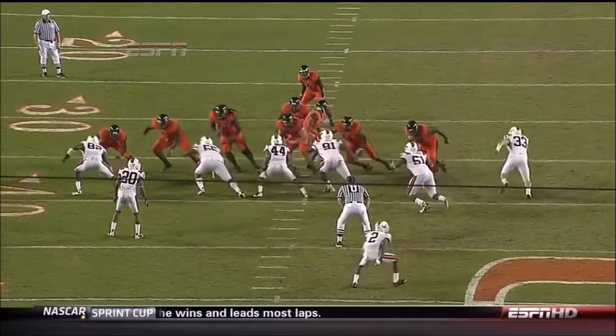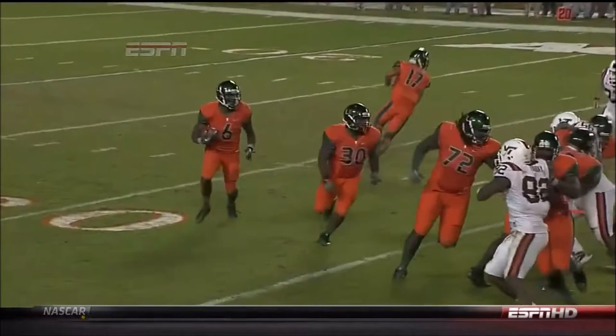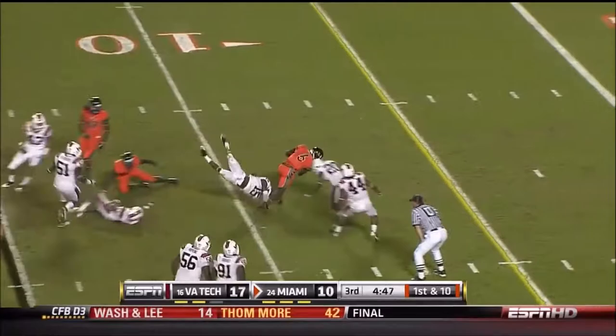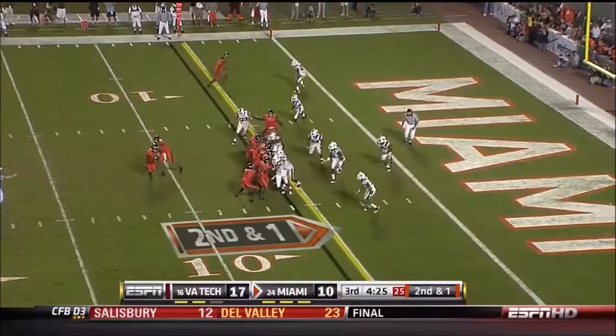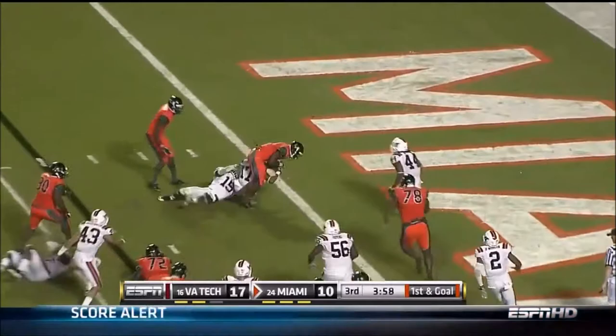Miami running the power O to the right. What I'm really impressed with is Lamar Miller's patience, letting the blockers get in front of him, setting him up, and then letting his speed do the rest. The ability to get vertical down the field as well. Right back to Miller, who cuts it the other way — terrific quickness on the cutback. He picks up the first down, did it against Maryland, has over 100 yards here today, and this time he's headed into the end zone.